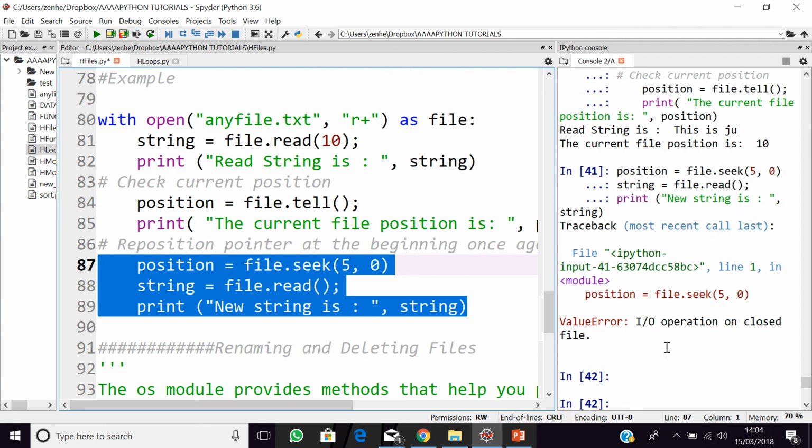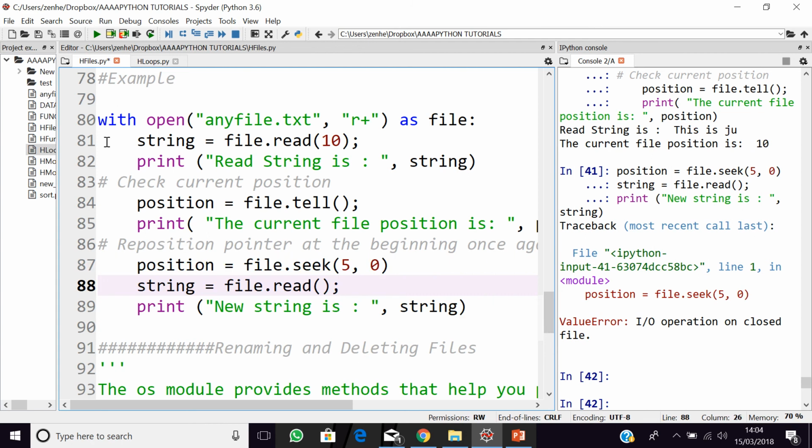I want to show you something. It says input-output operation cannot be performed on a closed file. I want to show you that because we use the with statement, we never included file.close, but automatically the file has been closed.